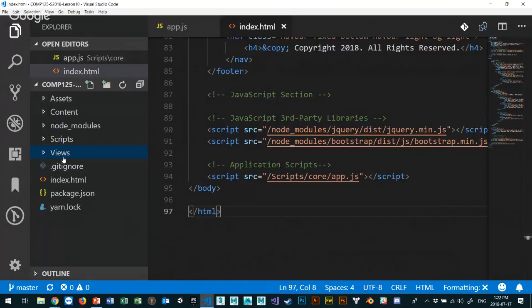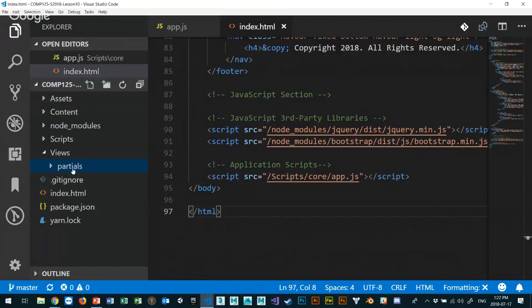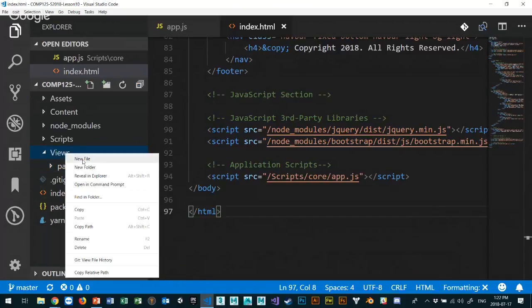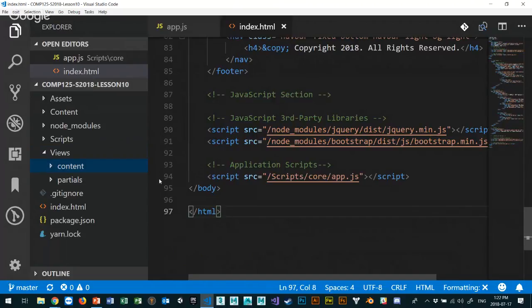And what I want to do is create, inside my views folder, 2 more folders. One of them is going to be called partials. And again, we may not be able to complete this today, but we're going to try. Another folder we're going to make is going to be called content. Notice that there's content and then there's content down inside views. There are 2 different folders. So the content folder inside views is where I'm going to store my content, for example, my index.html. I might have certain content for my index.html inside there.